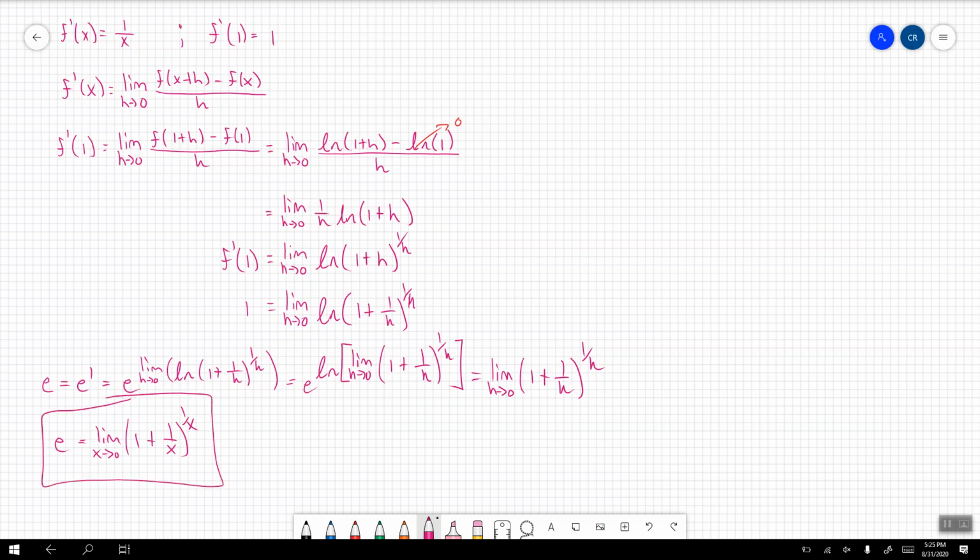Now, this is really highly interesting because at the end of the day, your constant e is now expressed as a limit of a function. We're going to investigate those types of limits more at the later part of chapter 6, so stay tuned for that. But at the end of the day, this is what we are looking at when we're talking about derivatives of logarithmic and exponential functions. So I hope that you all enjoyed this lesson, and I will see you all for the next one.